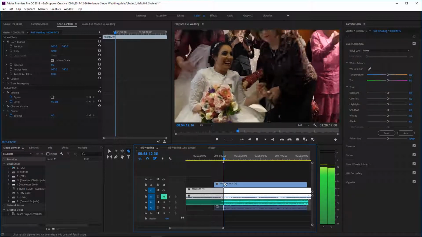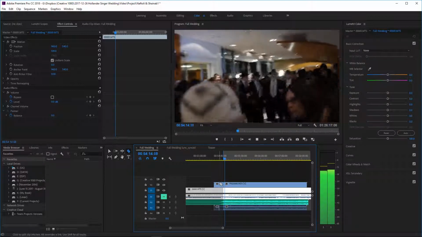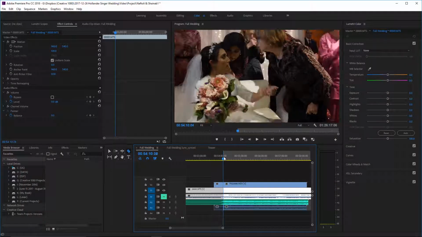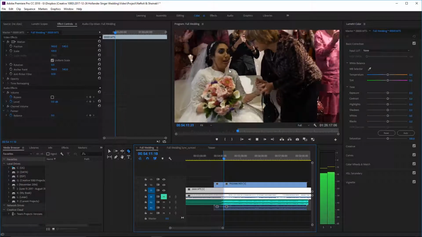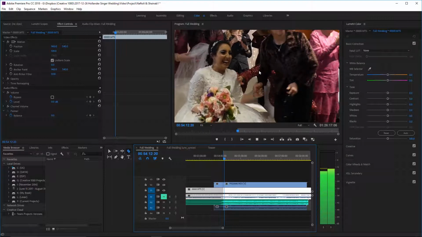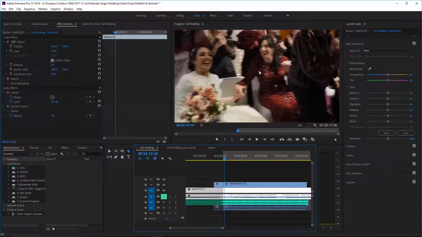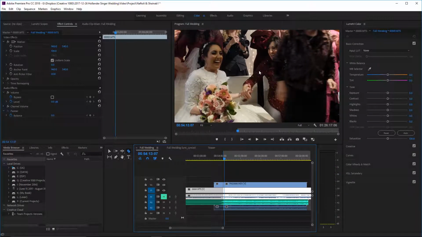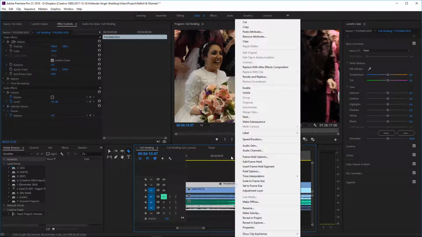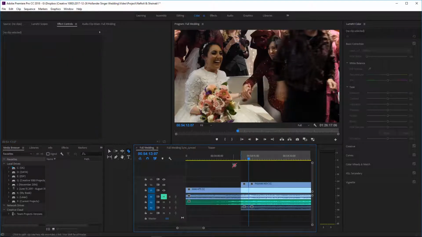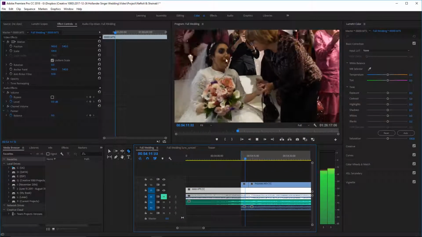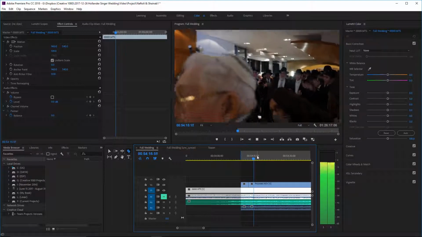Alright, so right over here is the first thing I'm going to use. She's talking to someone, and then she looks and she sees the groom coming. Alright, and we don't want any of that excessive camera shake. So we're going to cut it. That whole beginning was not necessary. Alright, I want that look. Now we're going to skip out the camera shake.